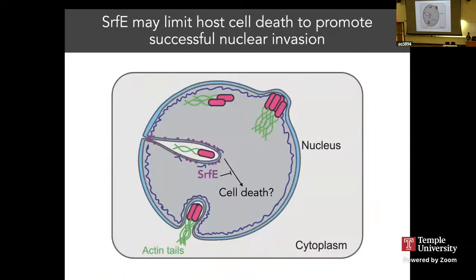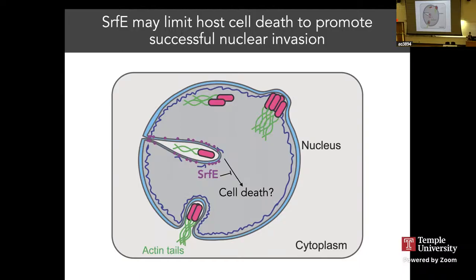So this is a really fascinating way in which this pathogen is manipulating this double membrane structure, which seems to be very distinct from how we've been thinking about the plasma membrane. We are making these really long protrusions with the help of actin polymerization. And we've so far started to pinpoint a secreted effector that we think is acting at this membrane. And she has some evidence that it might even be going to the internuclear membrane. And so far, we think that it might be blocking cell death that would normally be triggered by this pathogen as it's trying to break through this membrane.